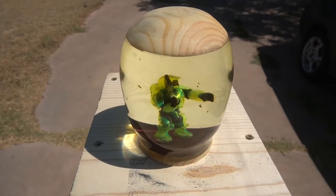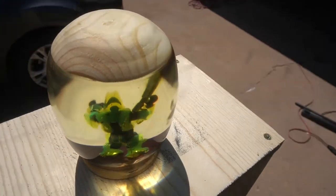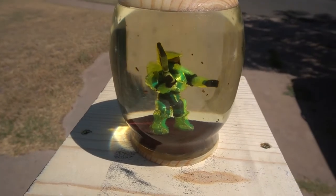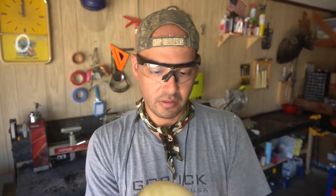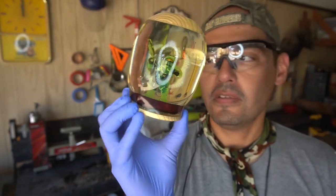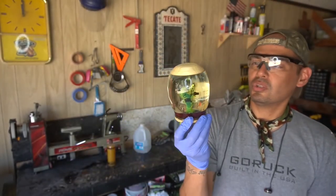So here's the Master Chief. I really don't like that top pine board, but here it is. It doesn't look too pretty, but we're going to get better at this and do better castings. Project is done — it didn't take that long on this particular build. For a first casting, it actually went really well. You can see all the hairs and fibers in there, which unfortunately is the case. But here's the Master Chief in resin — not the best casting, but for the first casting I've ever done, it doesn't look too incredibly horrible.